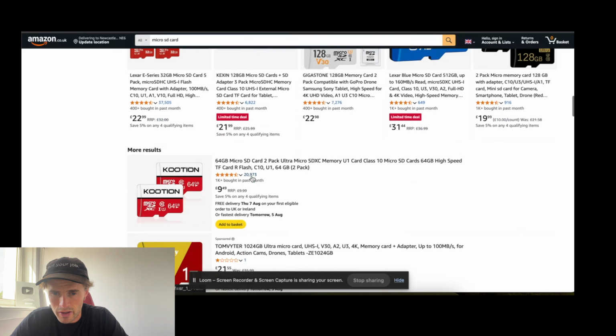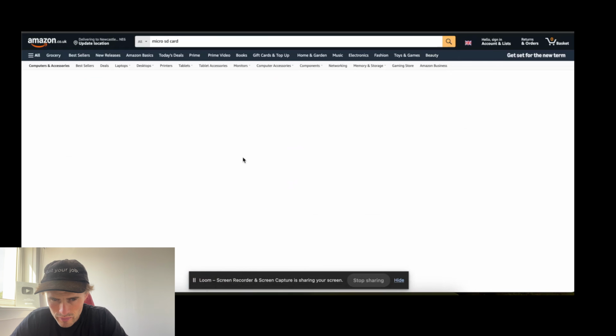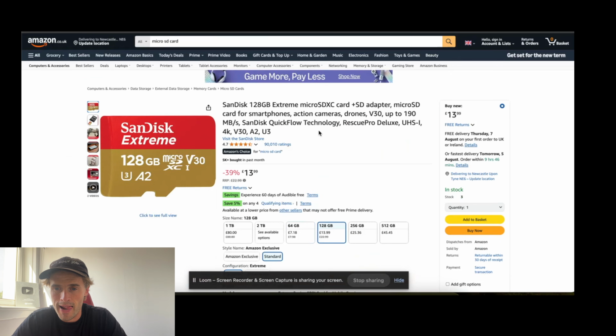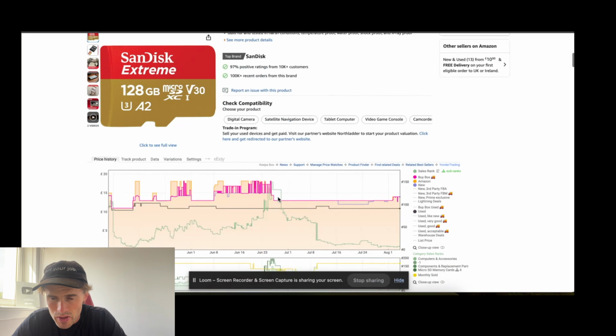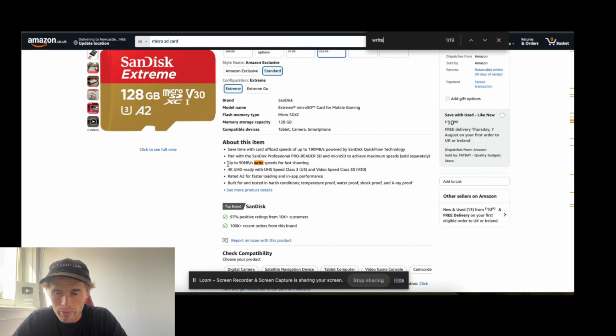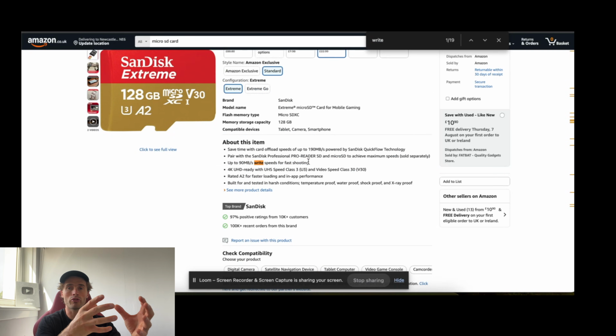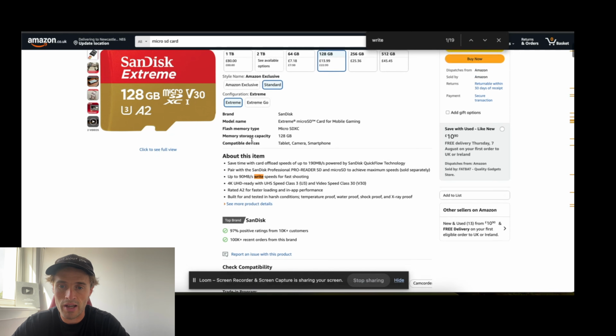Let me try and find another card to show you this. So this is one of my recommended cards, SanDisk Extreme, and you want to look for high write speeds. So up to 90 megabytes a second write speed for fast shooting. Write speed is essentially how fast the camera puts your raw footage onto the SD card and saves it. And if you're trying to shoot at 4K, even 8K now on these action cameras, you want a camera and an SD card that can handle this data and store it as quickly as possible. Because if you have a super low write speed, this is where the problems and potential corruption happen. So it makes sense to spend more money on these cards.